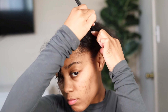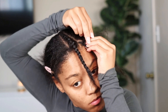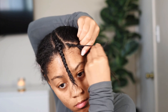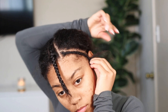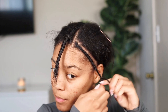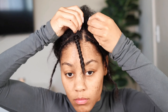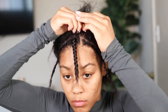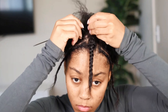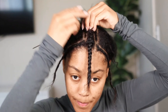If you guys don't know the difference between a V-part wig and a U-part wig — with a V-part wig you use way less hair. You don't have to leave out nearly as much hair, and that's why I love a V-part wig: it allows me to have a protective style while not leaving out a lot of my hair. So I'm just braiding my leave-out and then braiding two anchor braids at the top of my head, because this wig has clips and I want to clip the wig to those braids.